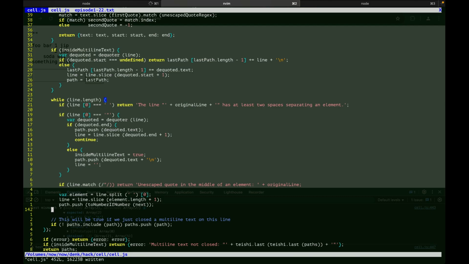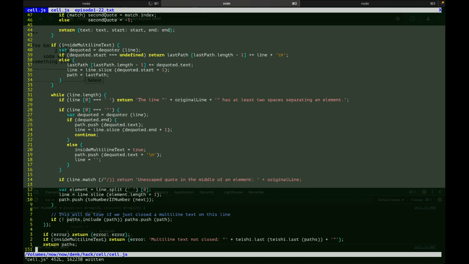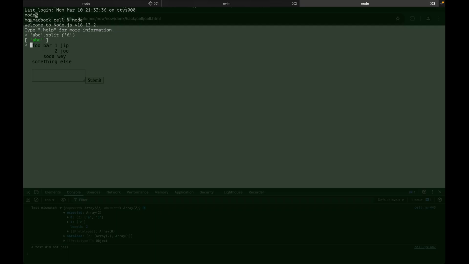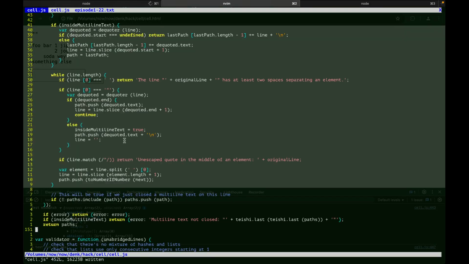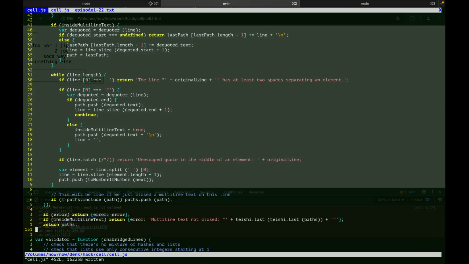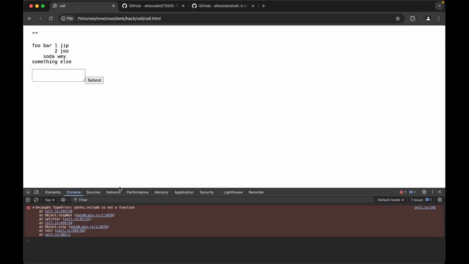Okay, now we need to test and fix. No amount of head scratching will get this done. Yeah, let's just run it and start on the sound wave. Okay, boom. What was I trying to do here? Element. The element of a path.